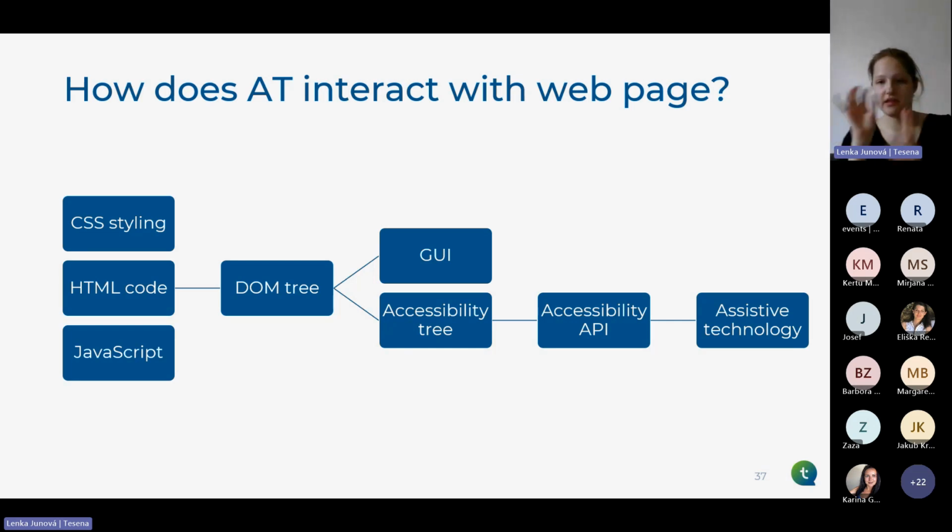So as you can see in this little graph, there is no really direct connection between what's going on in the graphical user interface and what the assistive technology receives. It's just that at the point of the DOM tree, it's divided and it's not identical information.